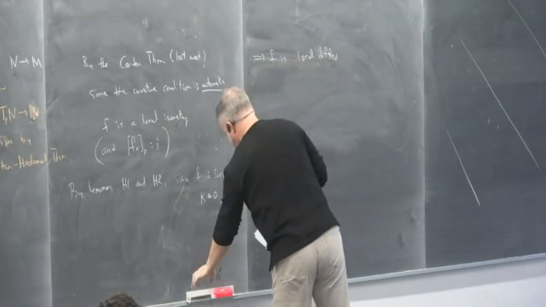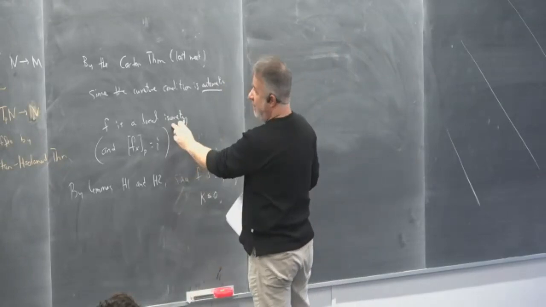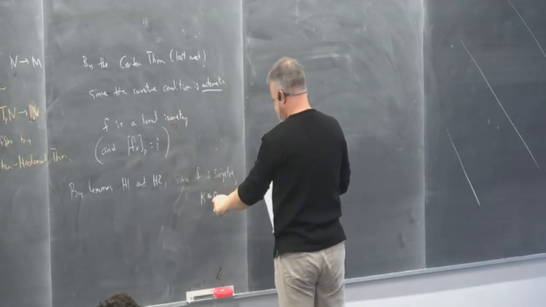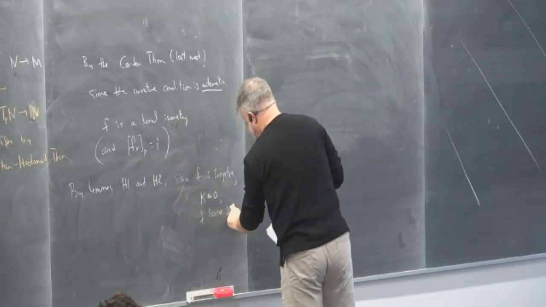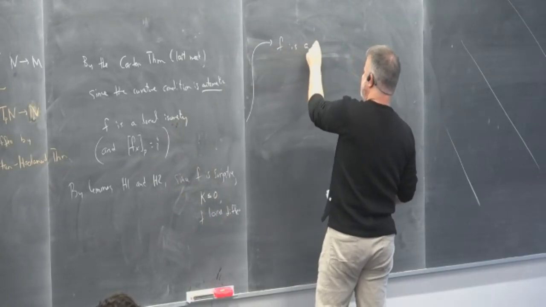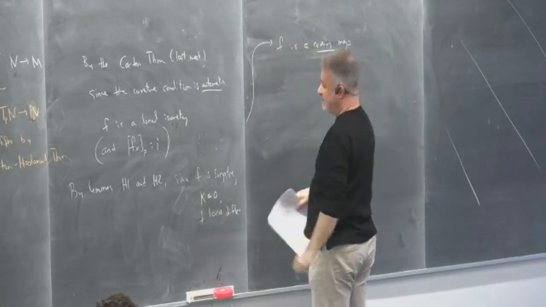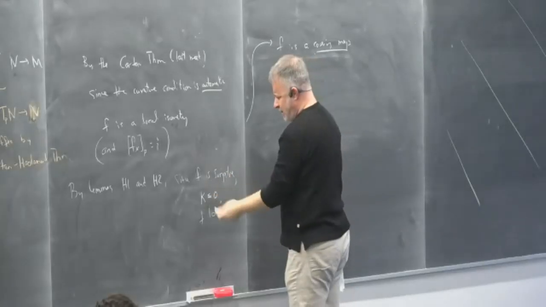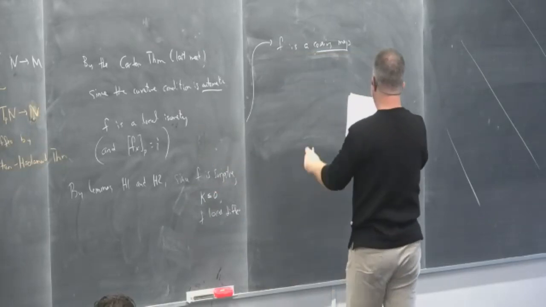No, I know what I want to do. I already know it's a local diffeomorphism from here by the Cartan theorem. But since F is surjective, K is less than or equal to 0, and F is a local diffeomorphism, we get that F is a covering map. That's what lemmas H1 and H2 give us. We needed surjectivity, the non-positive curvature, and the local diffeomorphism. We got that from here. So this is a covering map.